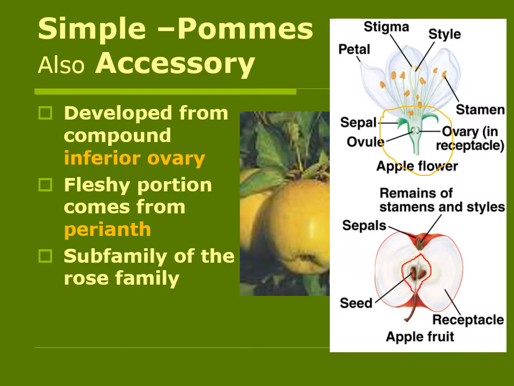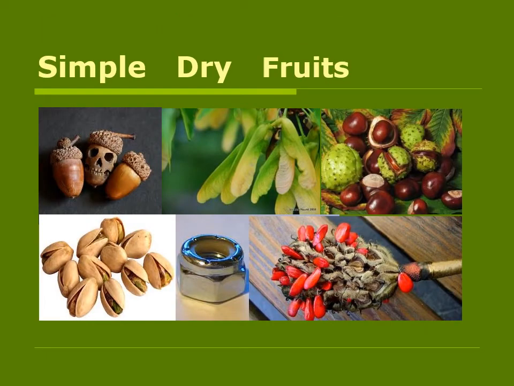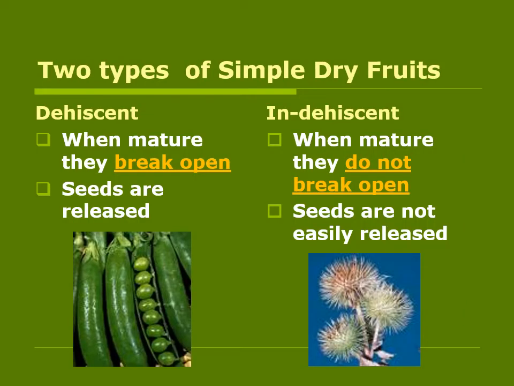Whereas the perianth involves the majority of the fruit and the receptacle. Receptacle being the majority of the perianth in this case that we're talking about. So the apples are also an example of an accessory fruit, but they have their own category as pome. So if we look at simple dry fruit, so that was fleshy, let's move on to dry.